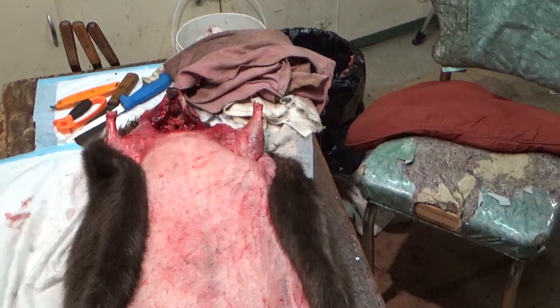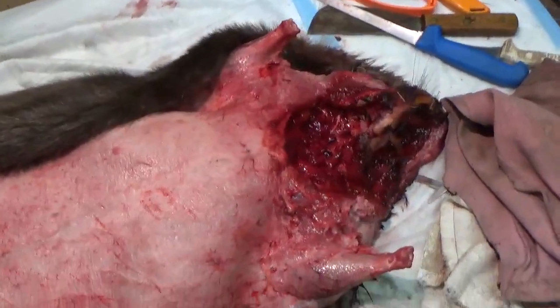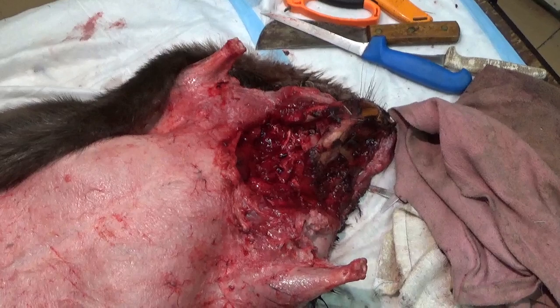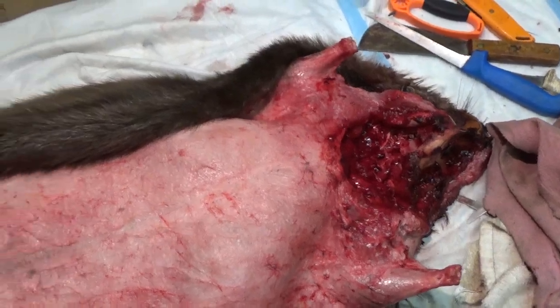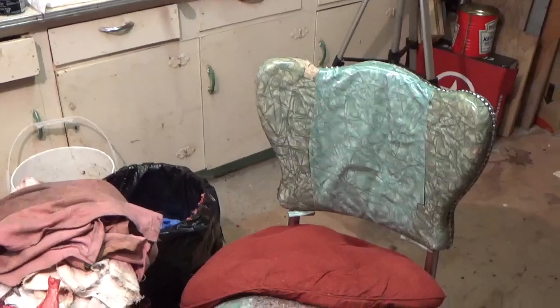Hey everybody, just wanted to show you guys something — kind of a rookie mistake. I left this beaver outside for the night and Mr. Skunk got into his head. Of course they go for whatever opening they can get to, but I don't think it's really going to hurt the fur too much, just kind of sloppy to deal with when you're skinning. Got a couple done here — one kind of paler one and one darker one. Washington's winning 7-2, Game 6, so it looks like there's going to be a Game 7.